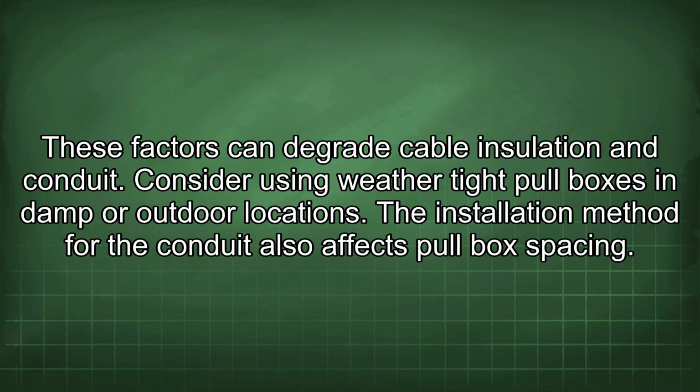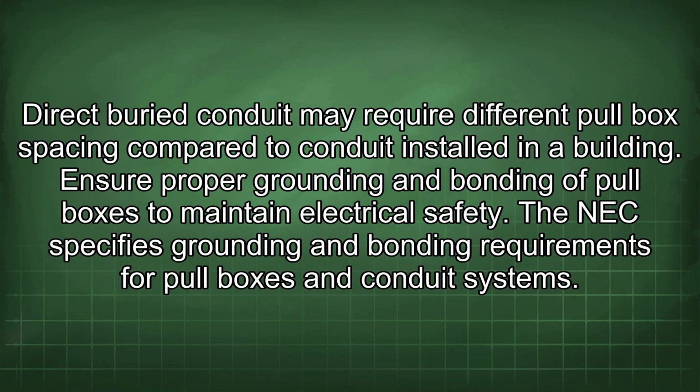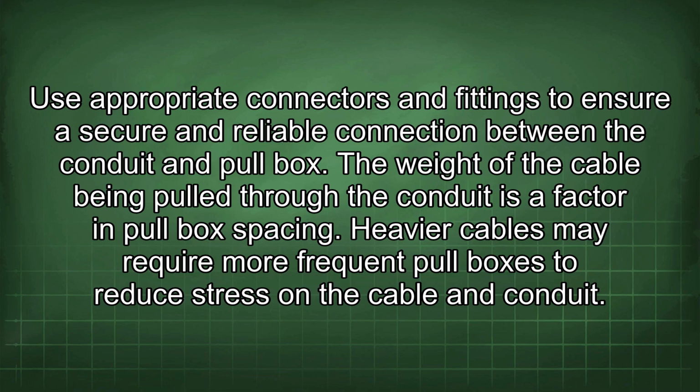The installation method for the conduit also affects pull box spacing. Direct buried conduit may require different pull box spacing compared to conduit installed in a building. Ensure proper grounding and bonding of pull boxes to maintain electrical safety. The NEC specifies grounding and bonding requirements for pull boxes and conduit systems. Use appropriate connectors and fittings to ensure a secure and reliable connection between the conduit and pull box.